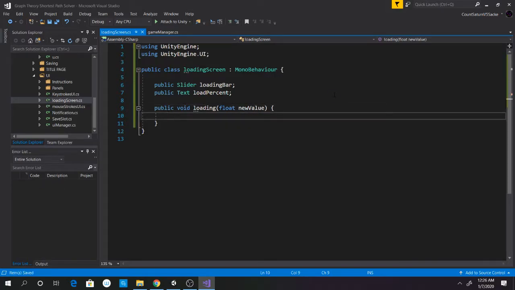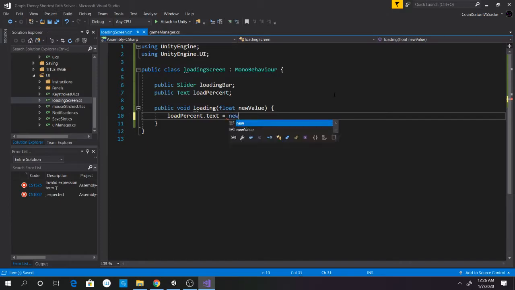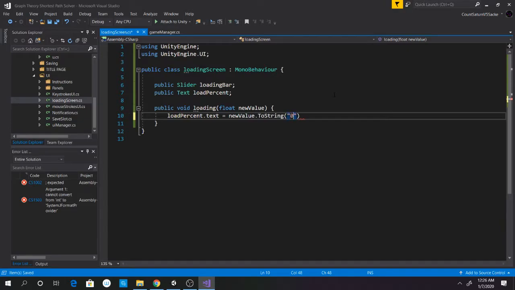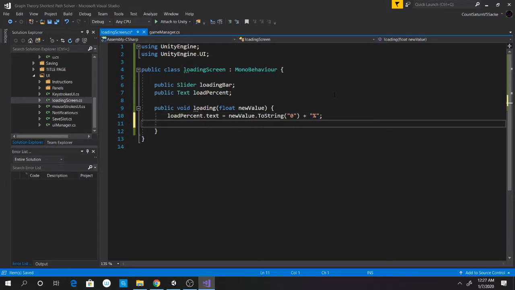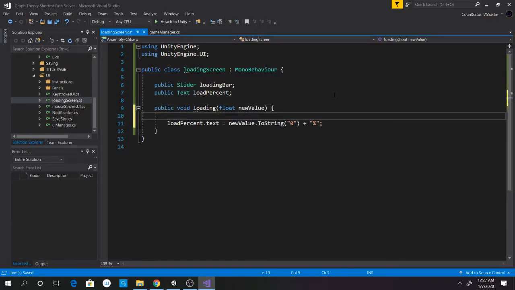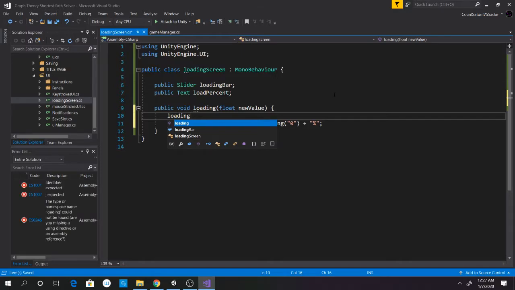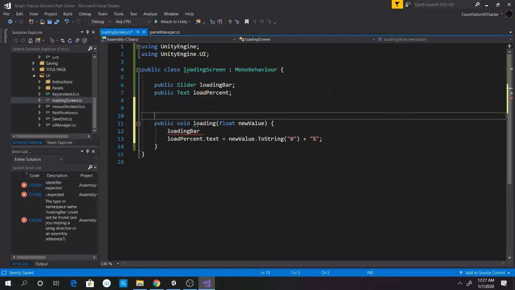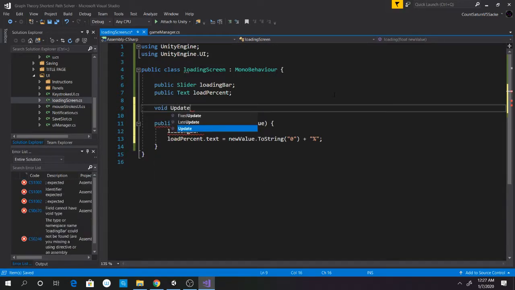And all we need to do is loadPercent.text is equal to newValue.ToString, specifically a 0, and we're going to add a little percentage sign right here. loadPercent, and finally, of course, we also need the loading bar to do something. Actually, I'm going to do it like a void Update.